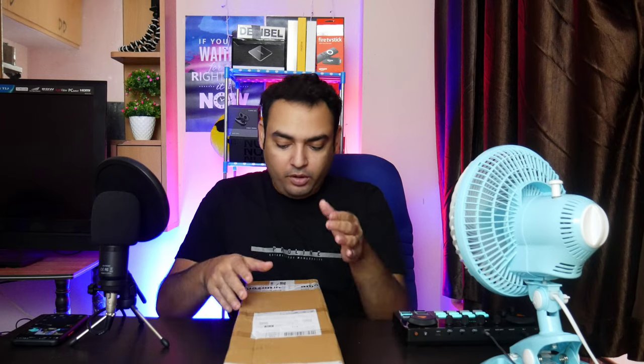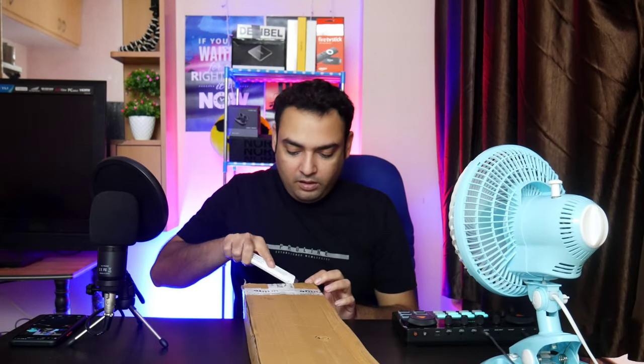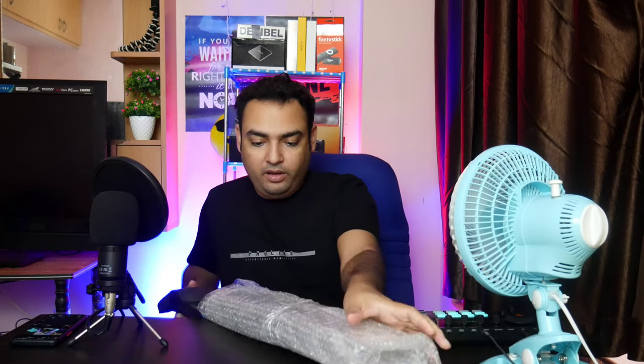Okay, so as I told you, we're going to unbox this. There's nothing much to do in unboxing — you just have to peel the sticker off. I'll take out everything that comes along with it. There's the bill — this comes for one thousand rupees. We don't need that, so let's go ahead and open this. This is the main softbox which we are going to open and check.